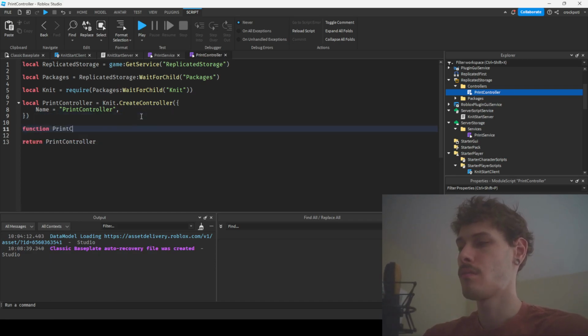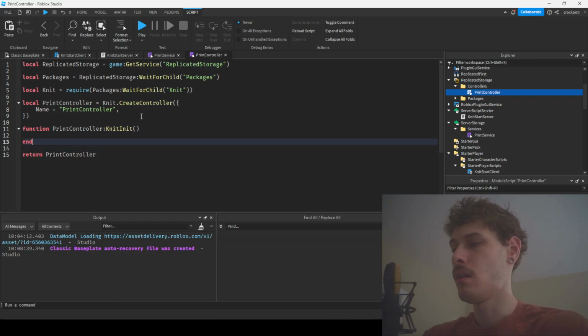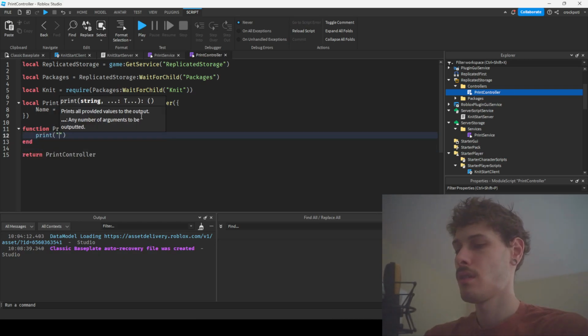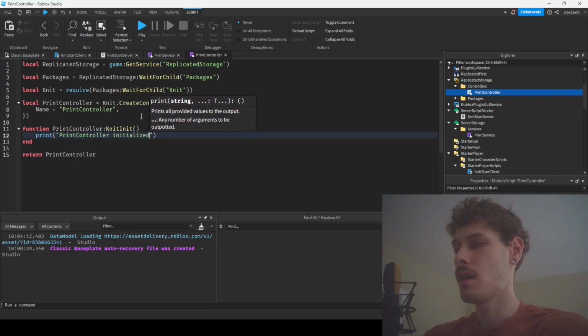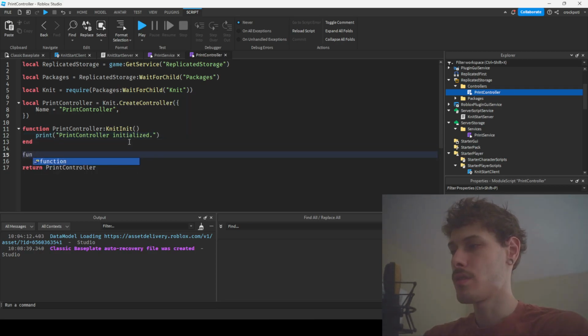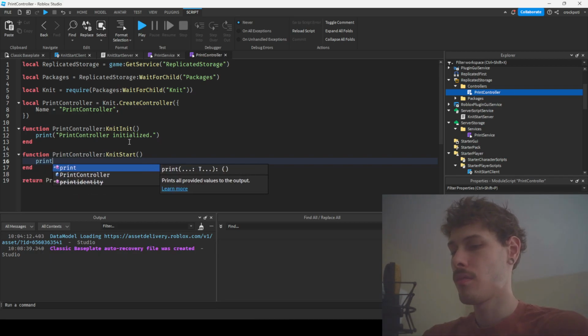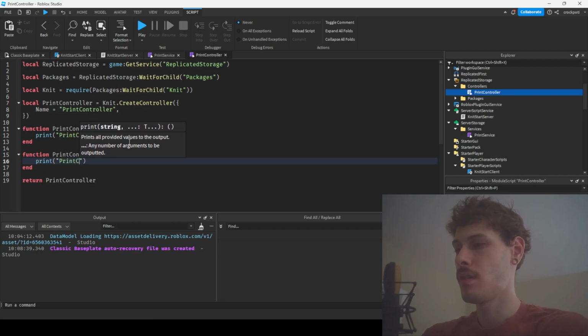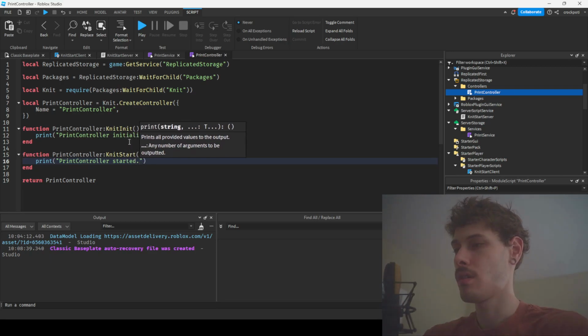So function PrintController:KnitInit, print controller initialized, and then function PrintController:KnitStart, print controller started.